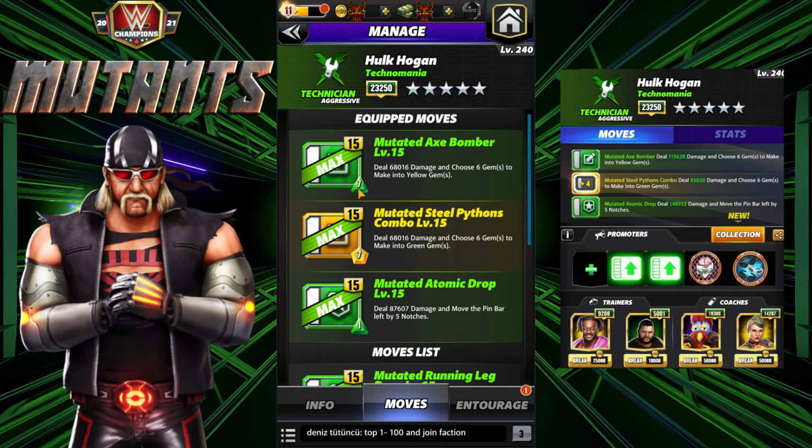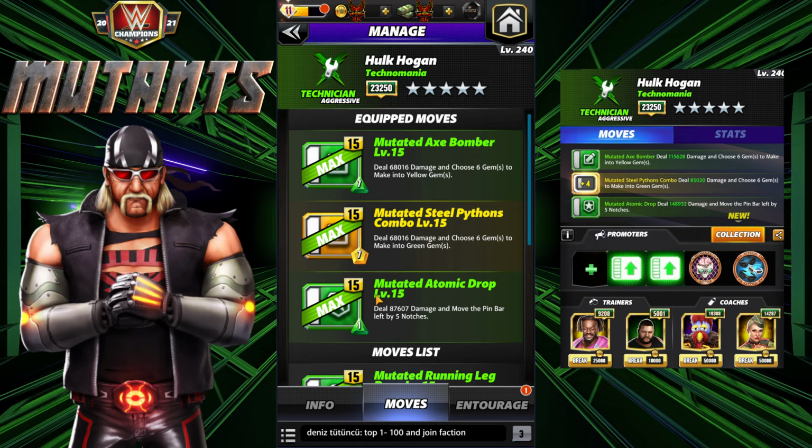Mutated Steel Pythons combo, 7 MP yellow, deal 68k damage and choose 6 gems to make into green gems. And the Mutated Atomic Drop, deal 87k damage and move the pin bar left by 5 notches.